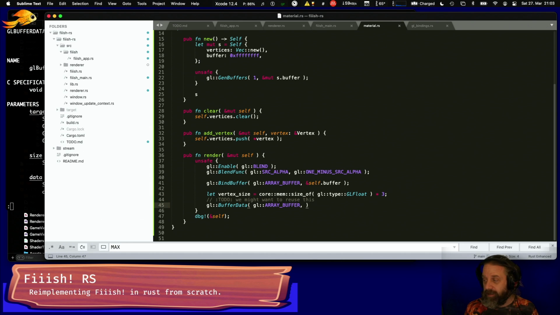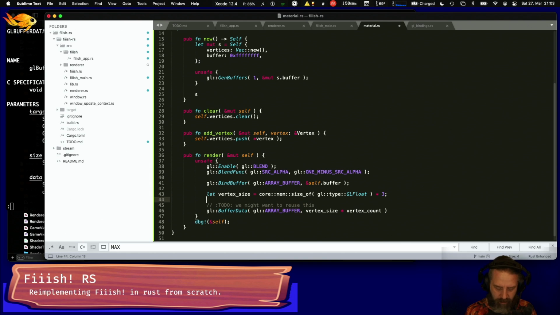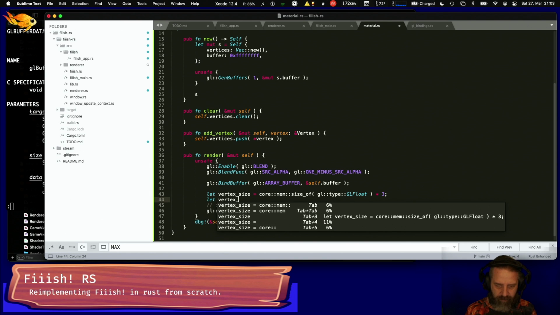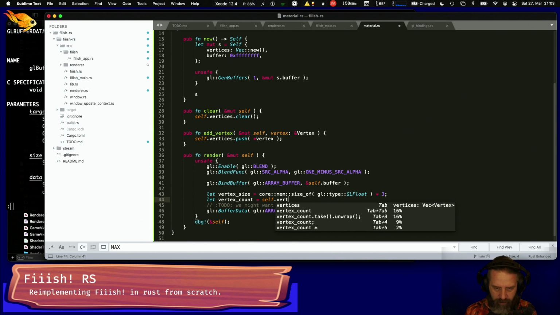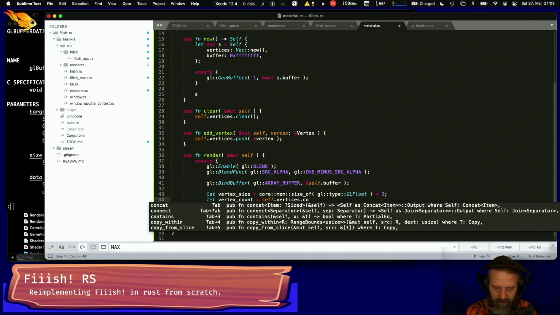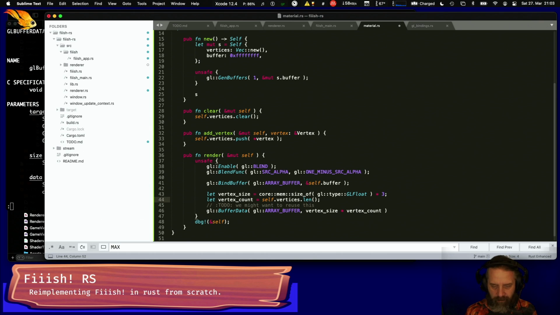So this is, but the buffer data is vertex size times vertex count, right? And vertex count, I'm just getting this explicitly, self.vertices.len.